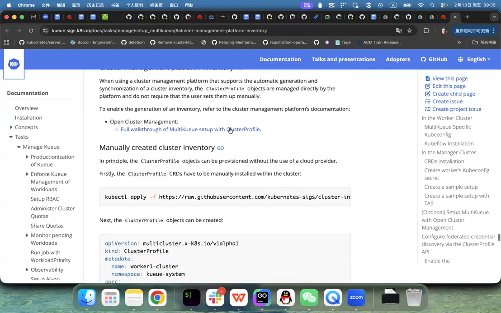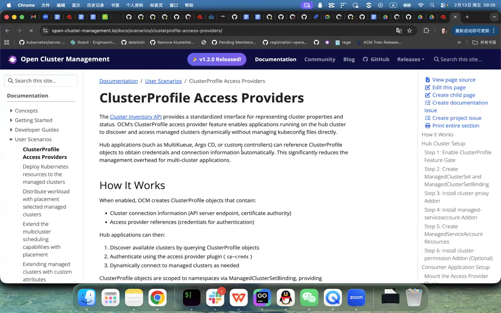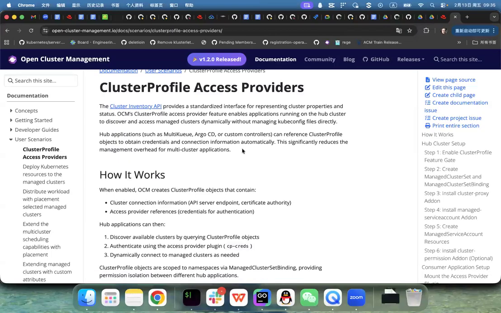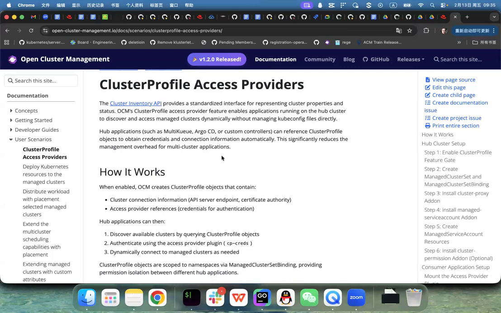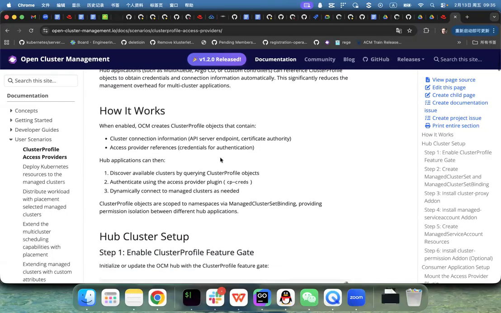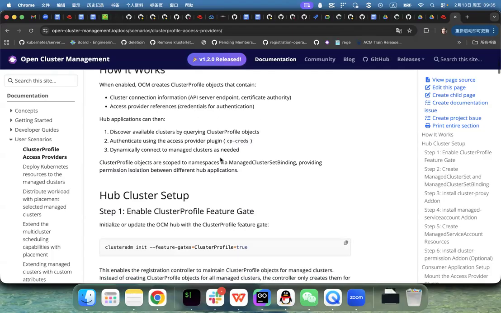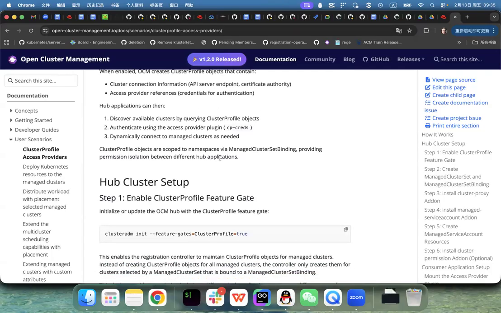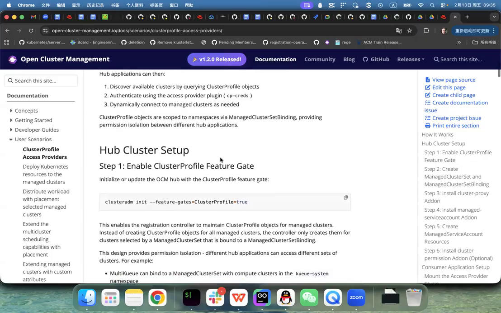And you can see here the link to our website that describes how that could be used. Certainly, it is not only for Kueue, but also for other controllers like Argo CD and other custom controllers. In general, currently it is an alpha feature.